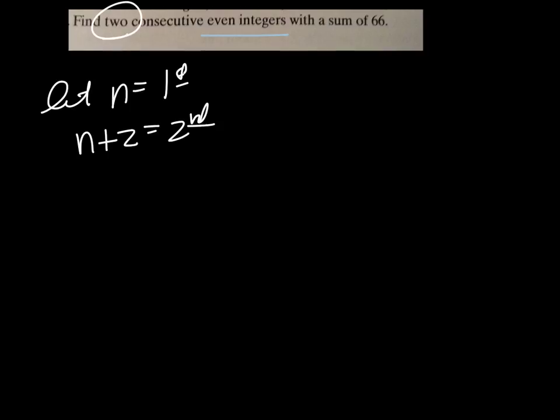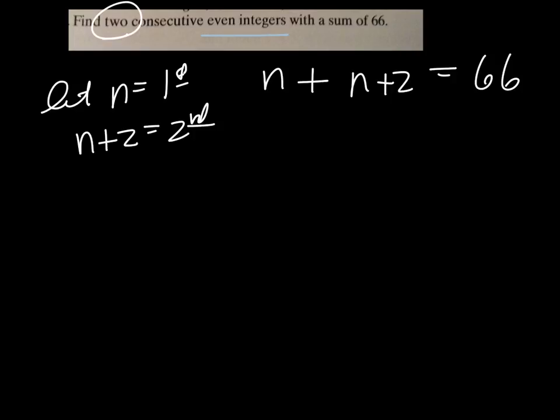This says I only have to have 2 of them, right? If I had to have 3, I'd go n plus 4. Another one would go n plus 6, n plus 8, right? But that's not what we're doing. So I have 2 numbers. I have n, and then n plus 2 is the second number. It says all that equals 66. That's the hardest part, is writing this thing.